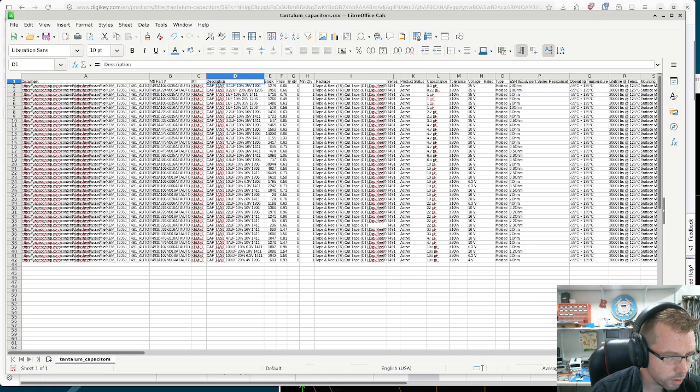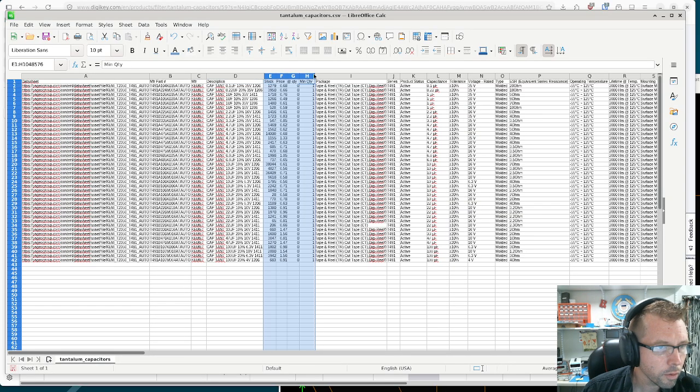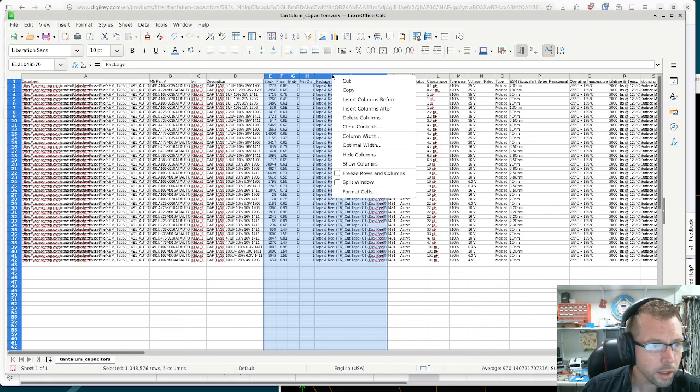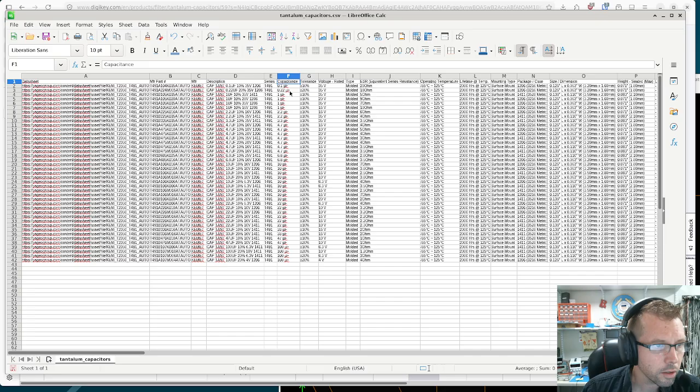And by the way, this tool that I'm using will attach all the parameters from the CSV as extra fields. So if you want to know what your component's tolerance or voltage rating or any of that stuff is, it'll be right there for you. Go ahead and delete those. I'll keep the series in there. Product status, it could go out of date anyway.